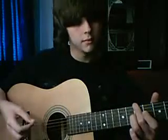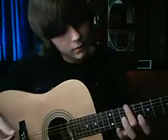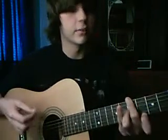This is how they play a lot of their songs. And then you go down to the 5th. And then for the 9th, instead of having that finger down below it, you want to have it 1 fret down. And then back to your 7th, and then open again. So that's 7, 5, 9, 7, open.